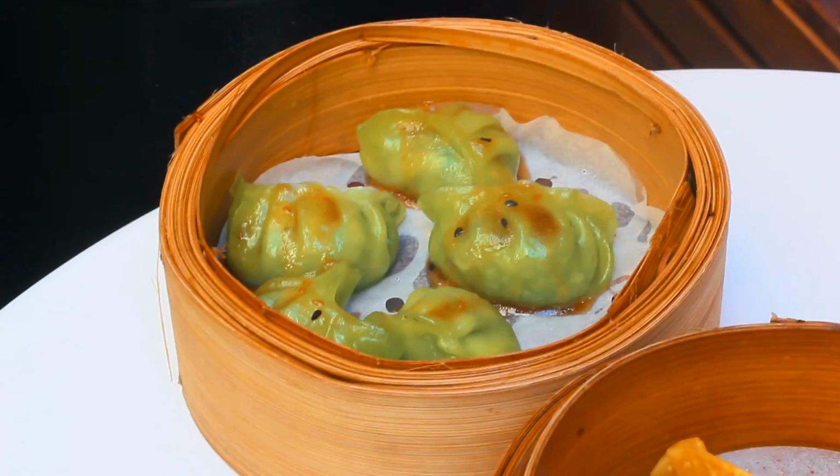That is the spinach and prawn. Spinach and prawn, with spinach puree. Mmm, this is good.